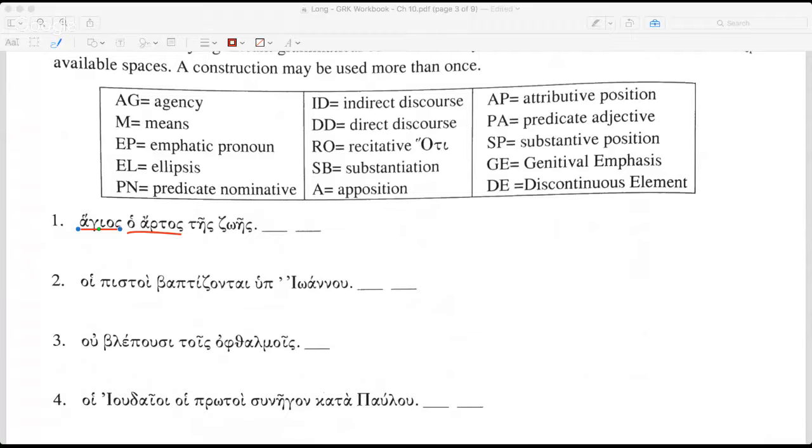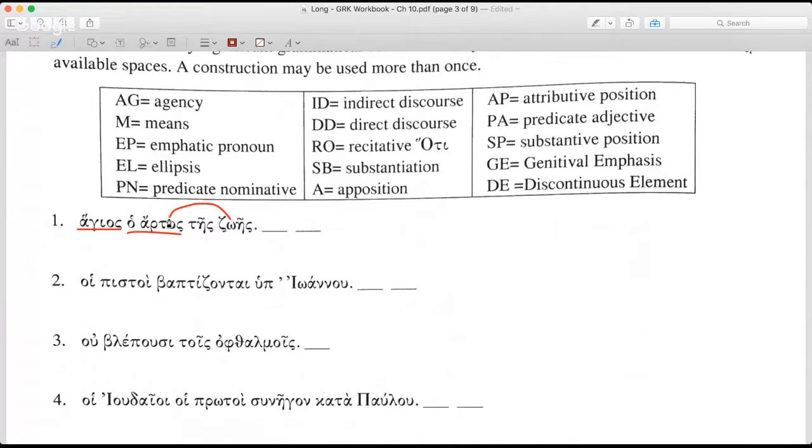And so, again, I don't mean for that to be a trick question, but we need to be able to figure out if we are looking at a predicate or not. And indeed, this is one of those options. And then, what is our genitive, or what's going on here?